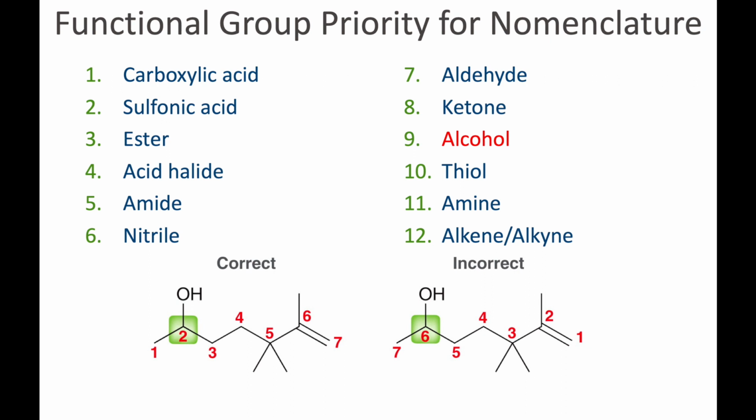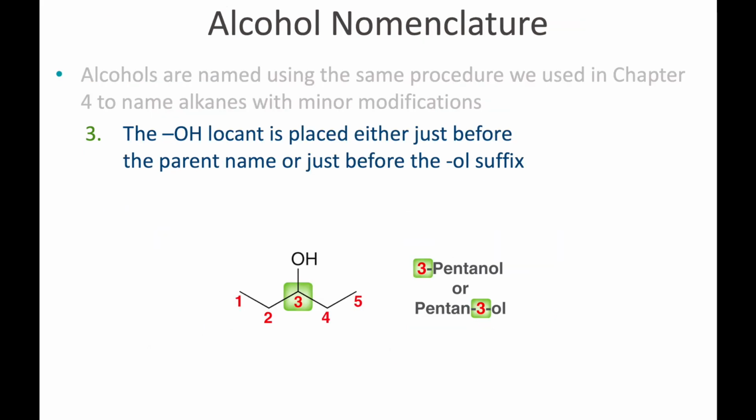So here's a quick list of functional groups and their priority. The higher ranked it is, the higher priority it has. So groups from 1 through 8, you may have not seen yet, but we have seen alkenes and alkynes. And notice they are at the 12th position. So they are very low in priority as compared to alcohol. So that's why we give preference to alcohol in naming and also in the locant. And you will use this list as we get to more and more complicated molecules with more functional groups as we proceed to subsequent chapters. And lastly, how do we name it with the locant of the hydroxyl group?